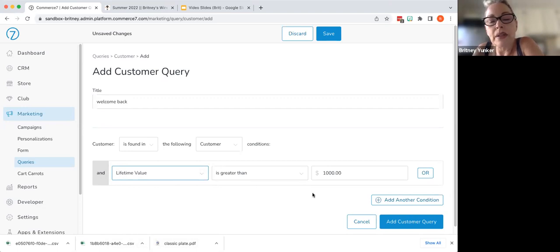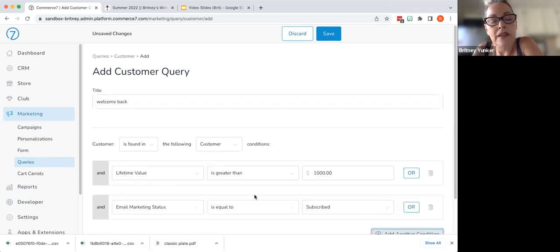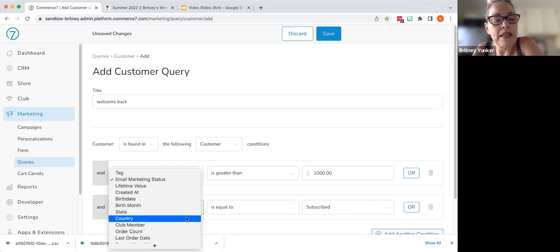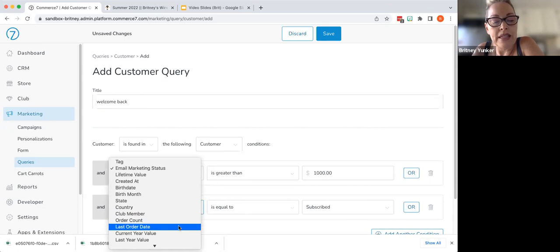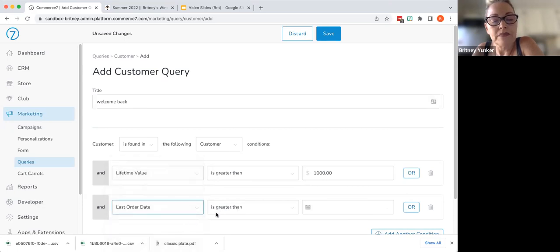And then we're also going to add another condition here. And this condition is going to be last order date. And now, if I were actually doing this, I would probably do last order date of probably the beginning of this year. If they haven't purchased in 6 months, but they already obviously spent a considerable amount with me in the past, that's probably good, maybe middle of last year. It depends on what I'm thinking. So I would normally do that.